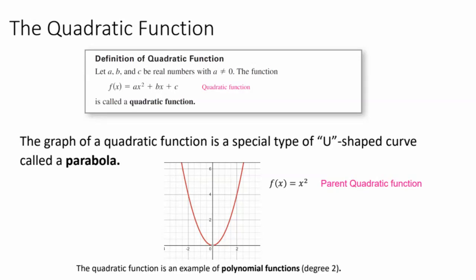Now, hopefully all of us can see it doesn't matter in what form the quadratic equation is given. Hopefully by now we can see that if we see an exponent of 2, or a highest exponent of 2, we know that we're dealing with a quadratic function, okay? All right.